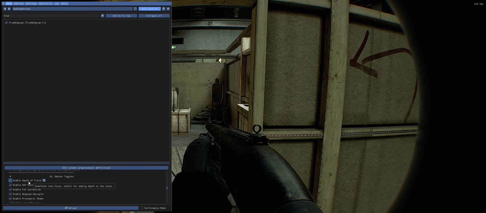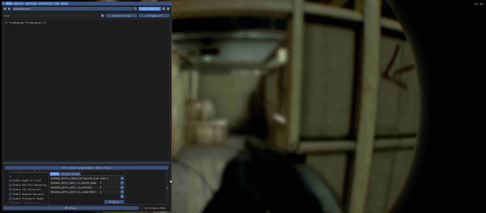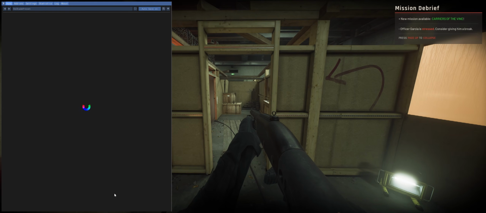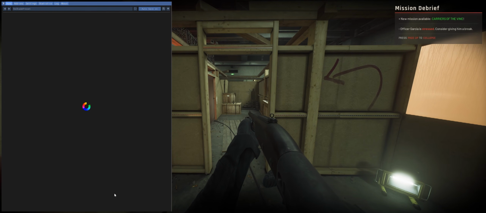So if we disable depth of field, we can see why it's doing that. And totally my bad for not including this. I did not think about the preprocessor definitions. If we go edit global preprocessor definitions here, click that. Depth input is reversed. Change that to a 1. So basically it's saying the Z buffer, which is like a texture the game renders in black and white, where white is close to you and black is into infinity. It reads depth to the pixel. That is backwards. And so we need to tell ReShade that that is the case so that all the shaders can read the information properly.